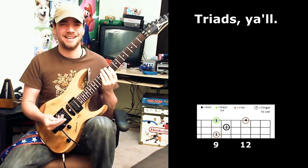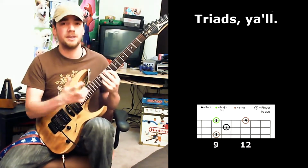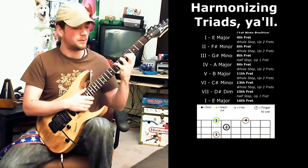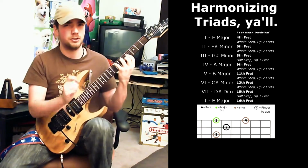So just play around with that and see if you can get that down, and that's just triads, that's how they work. Now these move the exact same way as our full shapes. So if you start in the key of E major, just like we did earlier, using the full C shape, let's do that again with just triads.